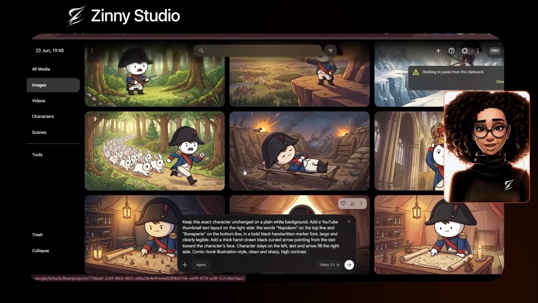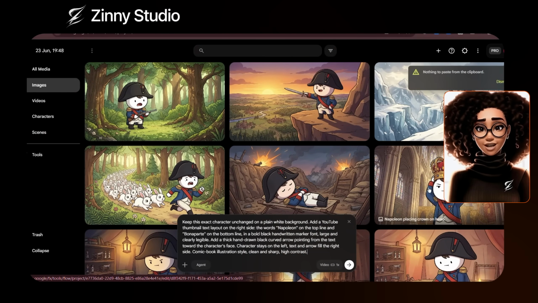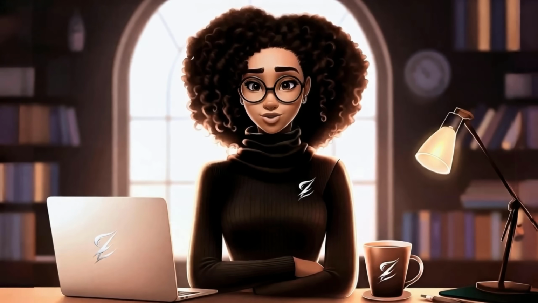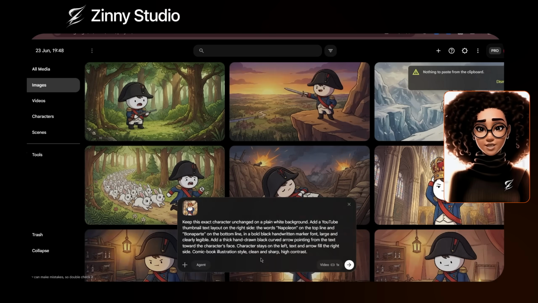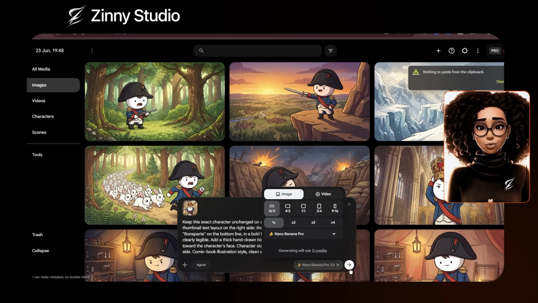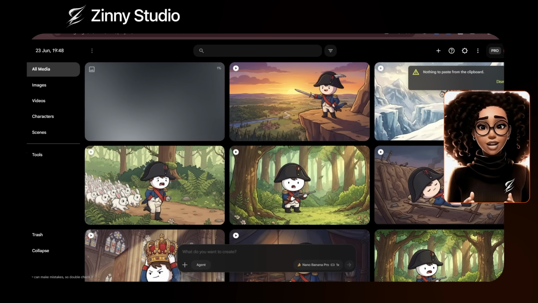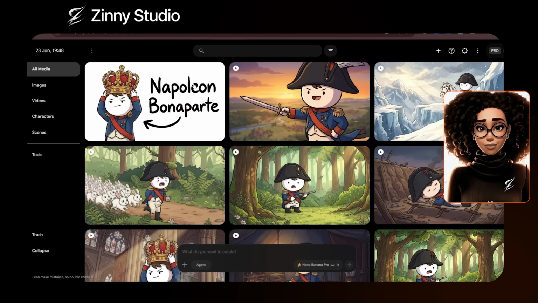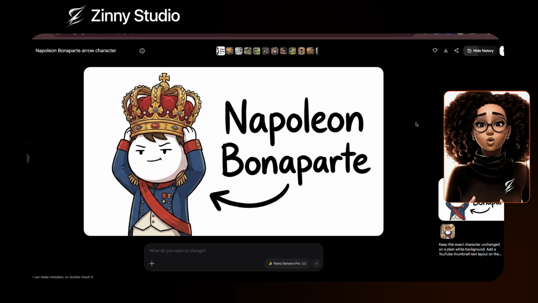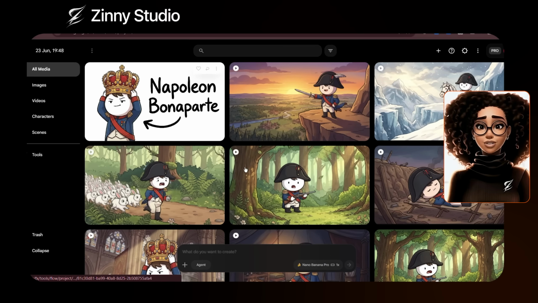And here's the trick. Attach one of your generated character images as a reference so Flow knows exactly who it's drawing. I am attaching this image. Now quickly change the settings, then generate. We will wait for it to finish, and there it is. That's a perfect thumbnail for the channel. Go ahead and download. From here, you can drop it into Canva to change anything if you want. And that's the whole thing done.